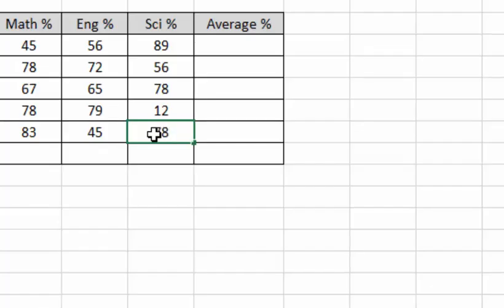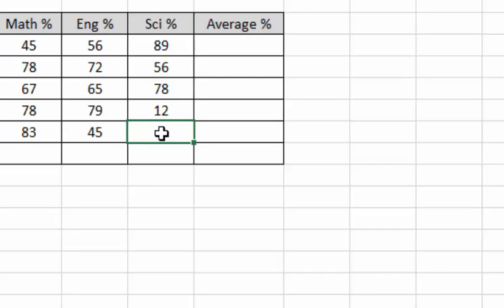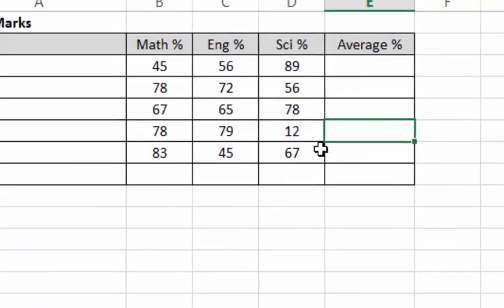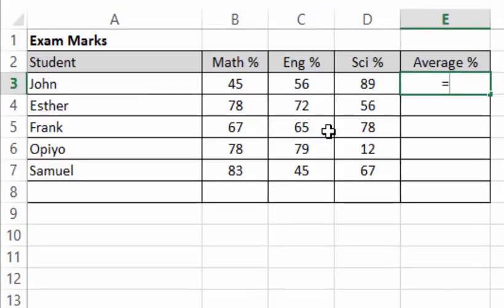If I put a decimal, it is rejecting because it is expecting marks to be whole numbers. So if it is an exam, it is up to the teacher to ensure that the final marks being entered here are whole numbers. So we can go ahead and do the same for the average.